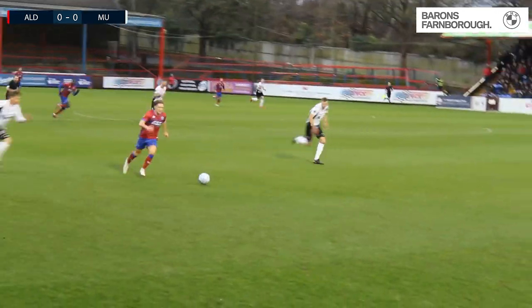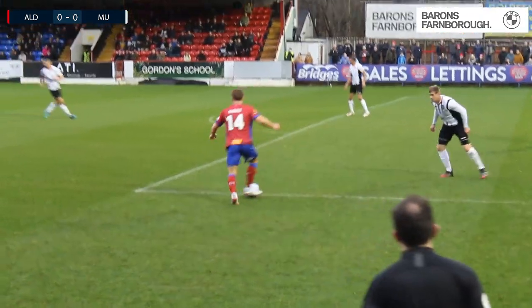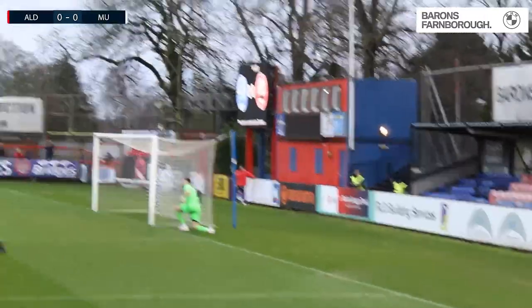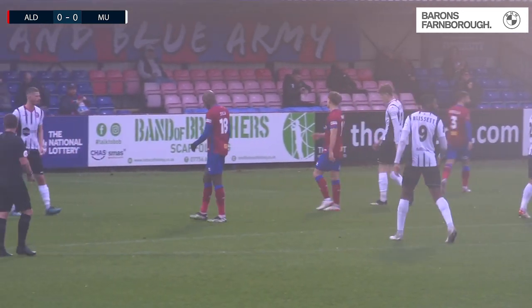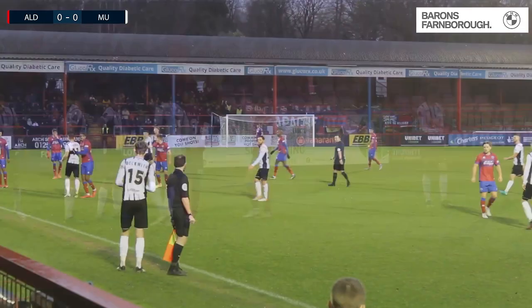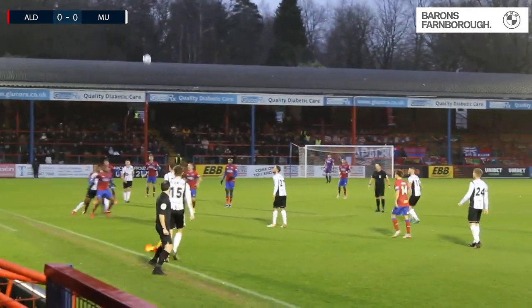And now we know a little bit about Dan Gioli, because that was a magnificent save. And well done, Ryan Glover, working all on his own there. Yeah, he was up against at least three Magpie defenders, Rob. Did very, very well to hold at the ball. Look, there was only Harris who was with him in the box. He had no other option apart from to take it on himself, and I'm glad he cut back and had a go at goal. At least it's a shot on target.